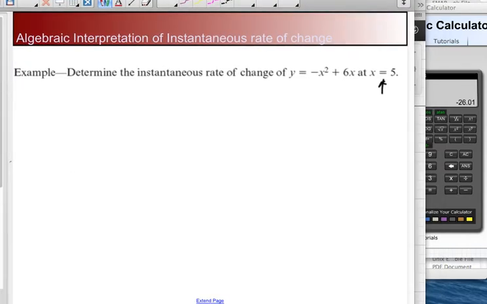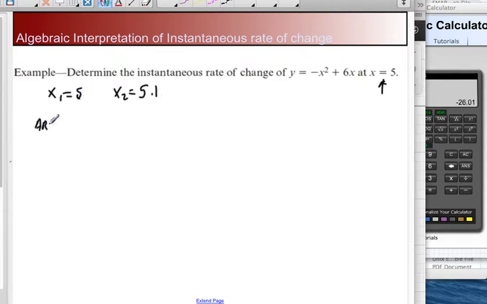So what we do is we use our slope formula. We calculate with the slope formula, the average rate of change formula, but we pick 2 points real close to each other. We have to use 5, and we just pick something really close to 5. So I'm going to say let x1 be 5, and let x2 be something really close to 5. Don't even pick 6. Pick really close. Get right in there. So let's go 5.1. And what we want to do is find the slope between those 2 points, and that will be our first estimate. And I'll talk about what that means in a minute.